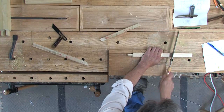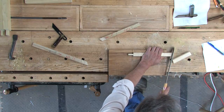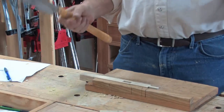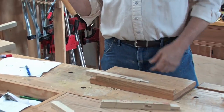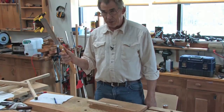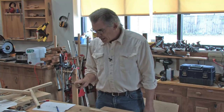Now, Megan suggested yesterday that we talk a little bit about sawing and the basics of sawing, and I didn't make this up. You probably heard it before, but let the saw do the work. By that I mean, I really want to hold this thing loosely. I don't want to get a death grip on it. It doesn't matter if it's a Japanese saw like this or a Western saw. I want to be relaxed when I'm hanging on to it.